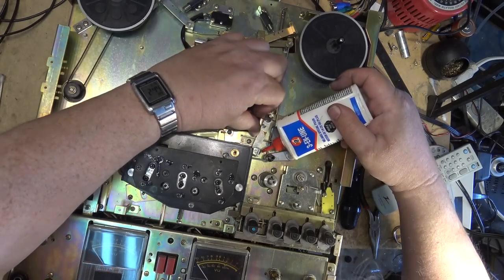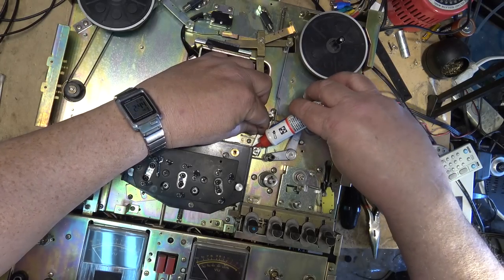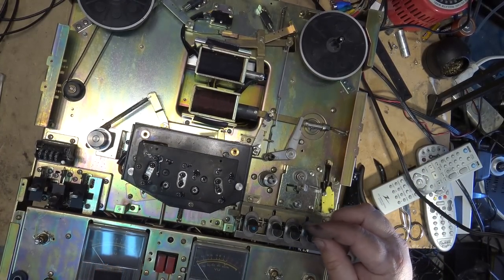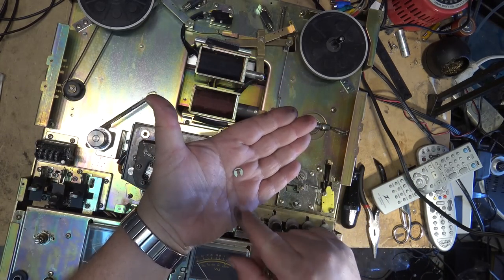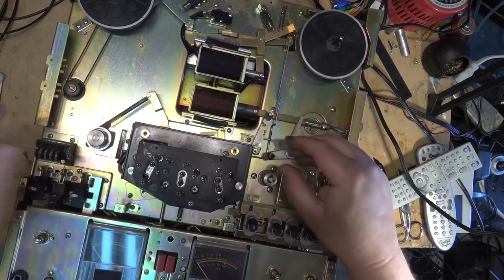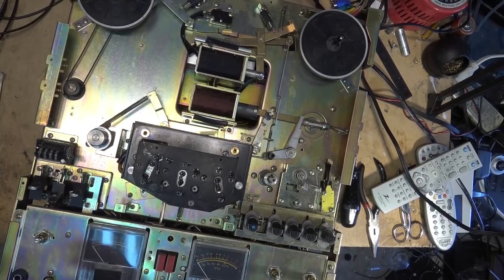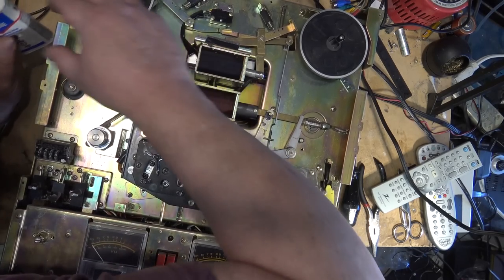Actually, I can get in here without doing too much to it. Get down to here. Down to the other side there. C-clip, as opposed to the other one, which is an E-clip. Same with this one.